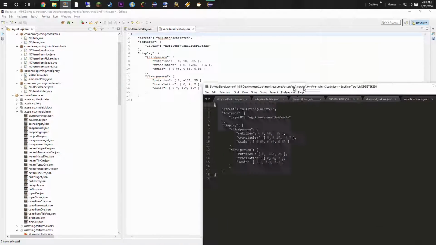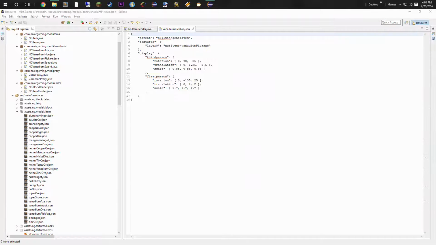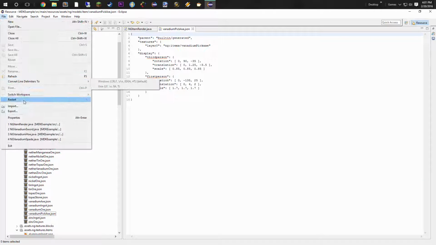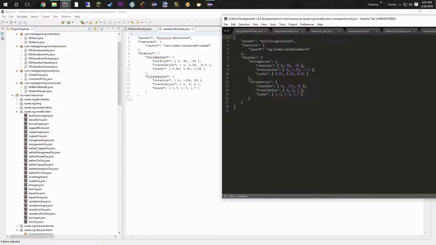This is our spade. 090 minus 35. Good. That was our spade. Let's make sure our sword is the same.